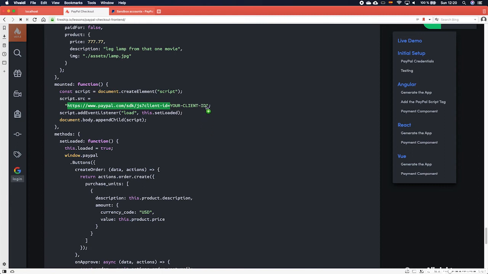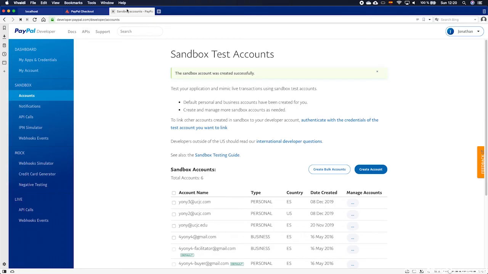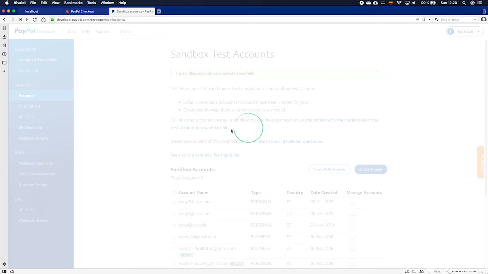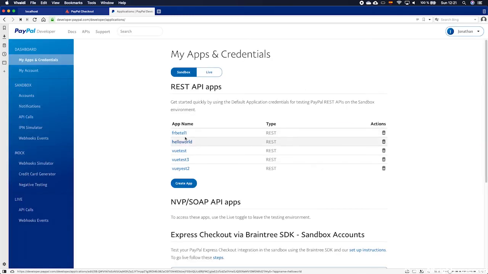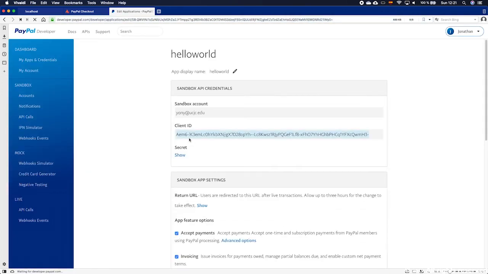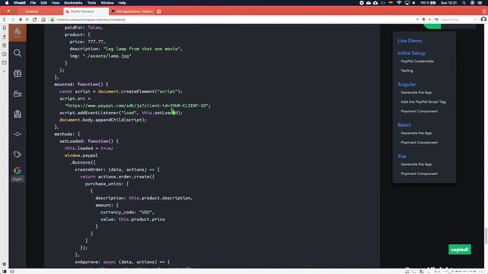Now you will see that here it says we have to put our client ID, and it's here where you have to replace this word and put the one from your credentials. When you go to, let's go to Hello World, for example, you will see here this client ID in the credentials. You will have to copy this and paste it here. I cannot do it because it's another web page, but you will have to replace this with your credentials. Why? Because this is how PayPal knows that you have an app. It knows how to link this payment system to which app. And eventually what you will do is load this script with that ID, and it gives us all the functionality needed to create the PayPal method for payment.